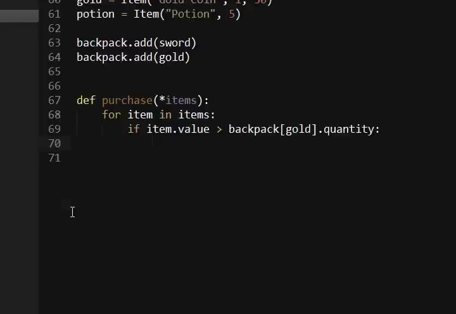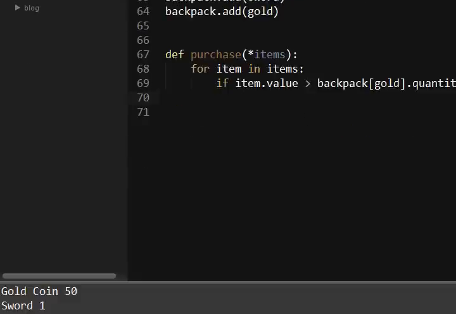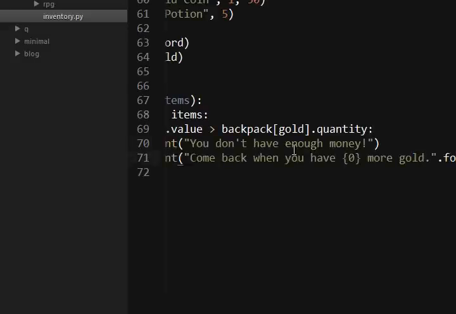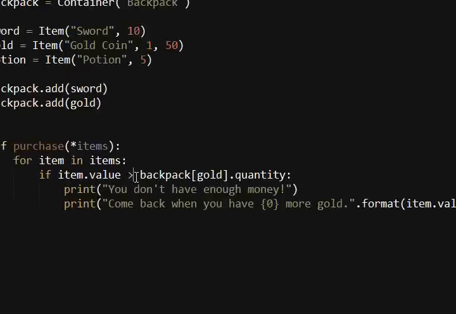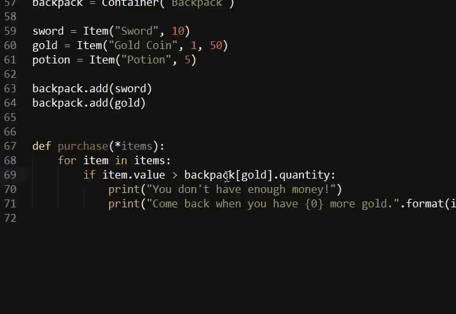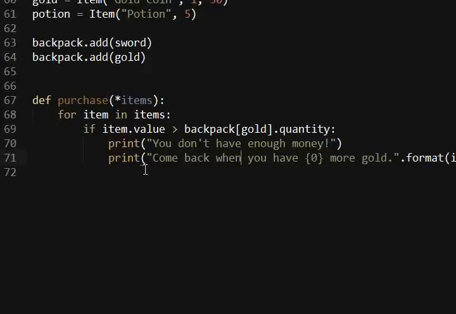I'm going to go ahead and paste this. Cheating. Okay, so if the worth of the item is greater than the amount of gold that we have, we don't have enough money, and it tells you how much more gold you need.